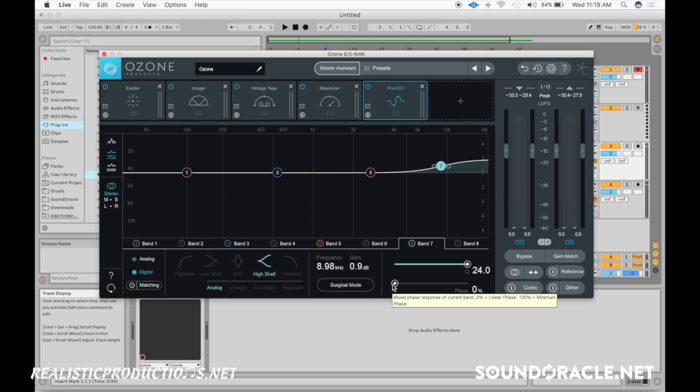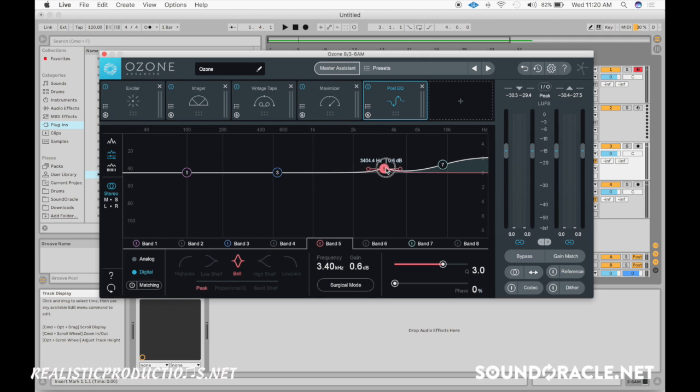When you're down to 0, we're at complete linear phase, and when we go up to 100, we're at minimum phase. Usually when you're mastering, you want to stick as close to 0 as you can, because like I said, the linear phase will be a lot more true and softer on your transients and give you an overall better sounding master. When you're mixing, you want to use low latency rather than linear phase, because if you have too many linear phase plugins going on your computer, you're going to run into CPU issues.